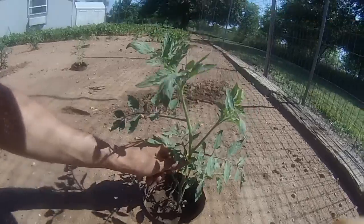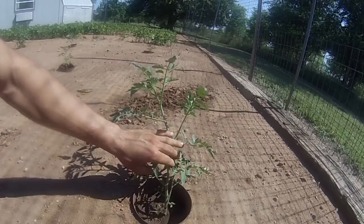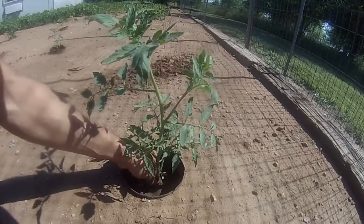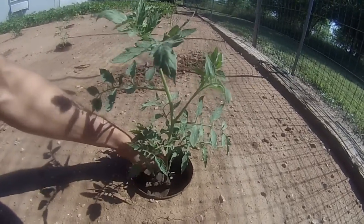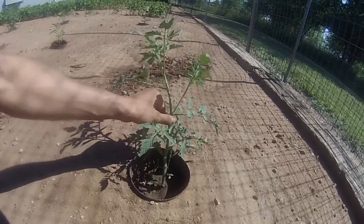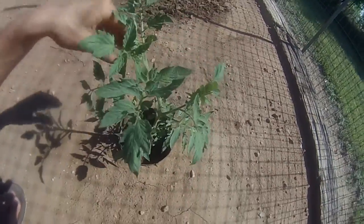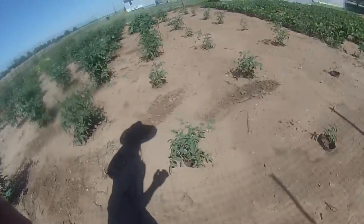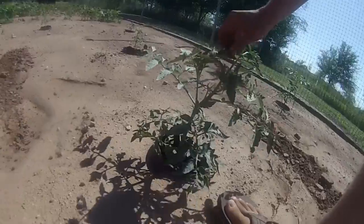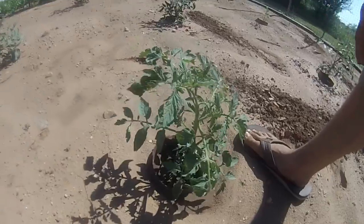And these ones right here, the thing I was saying about considering how you want the plant to grow and how you want to prune it. I might go ahead and just leave these how they are and let them get wide, because they don't have a container that's going to keep them standing up. So I think I'm just going to let these be how they are, a lot of them anyways. And these ones, I put them in a little later than the other ones.